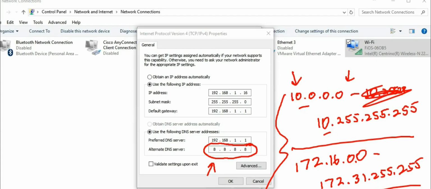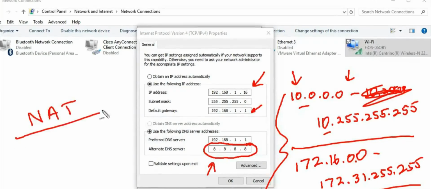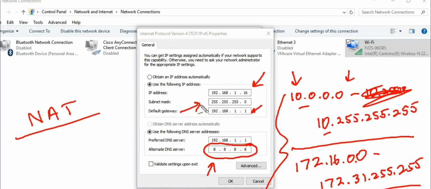So this great concept of private versus public addresses exists for us to take advantage of. And by the way, if the address of my machine won't work on the internet, then my router at 192.168.1.1 does something called network address translation so that my machine can communicate out on the internet.